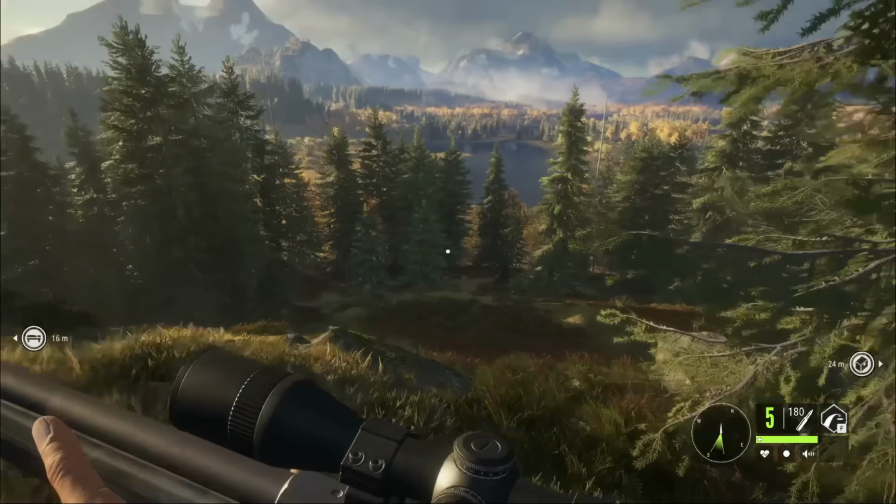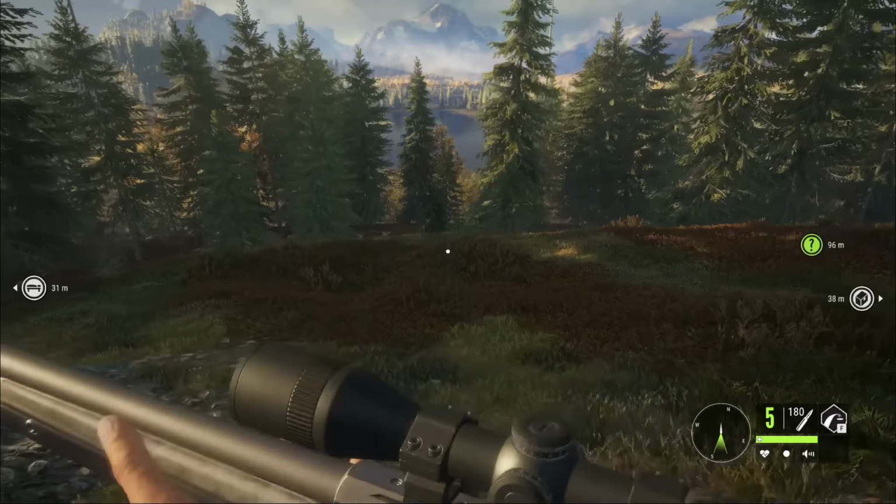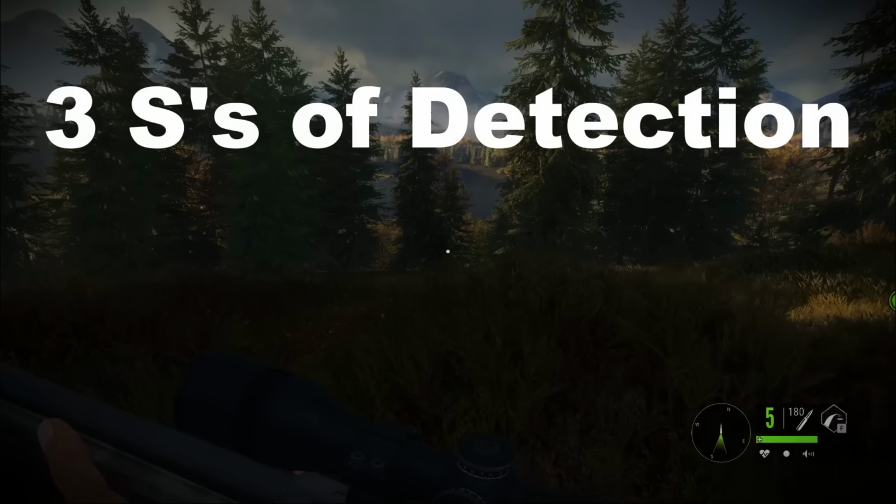Okay, now we're getting into the fun stuff, but before we can dive into the why and how animals move, we have to figure out why and how you need to move, and to understand that, you need to understand the 3 S's of detection.